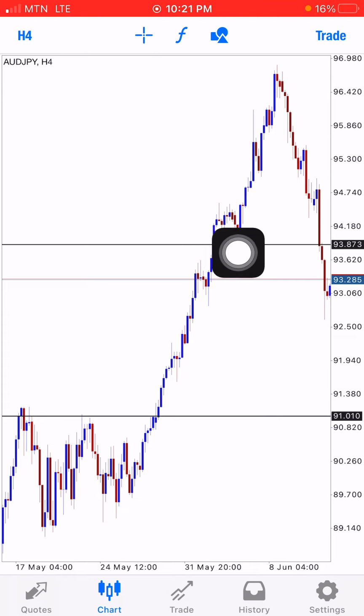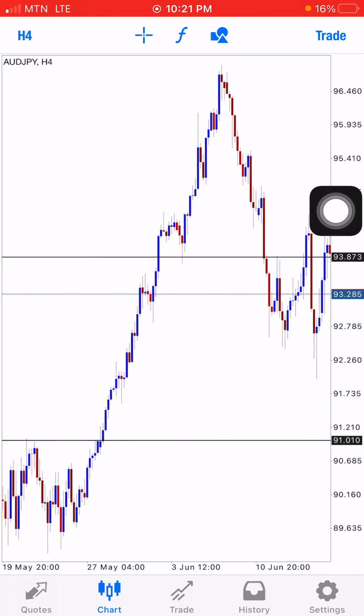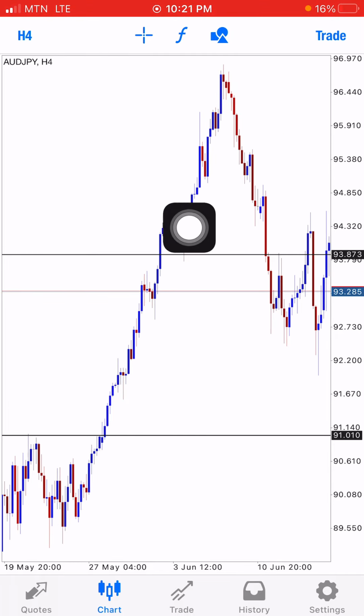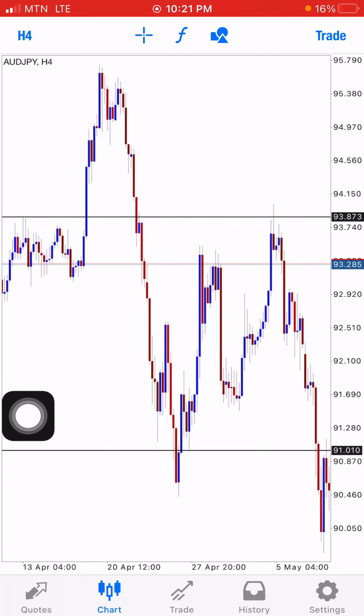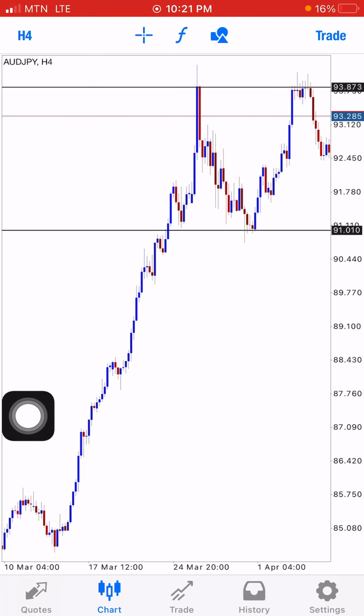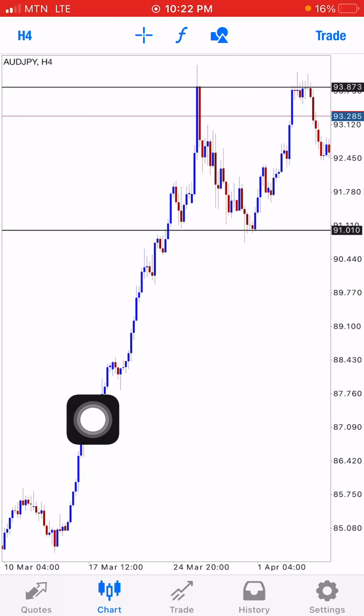Price broke this level and made a retest on that line and price bought. You get it? Price made a breakout and retest on that line and price bought. So you see this new school concept. Anytime you see that price is moving with a very high momentum and price starts to reverse like this, very high momentum for about 3 days, price bought massively.